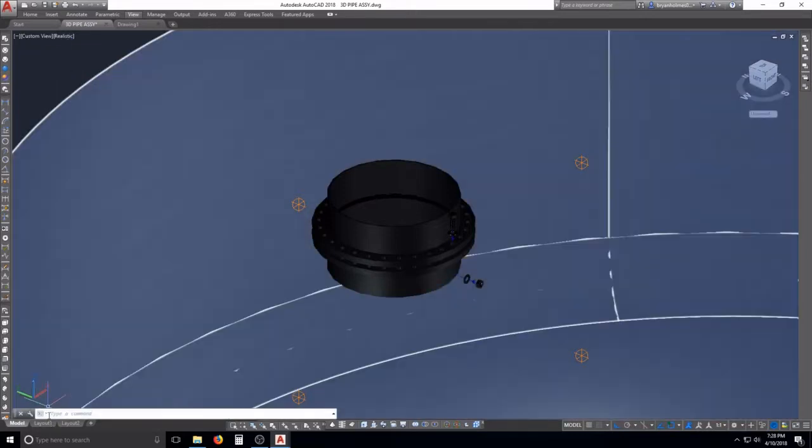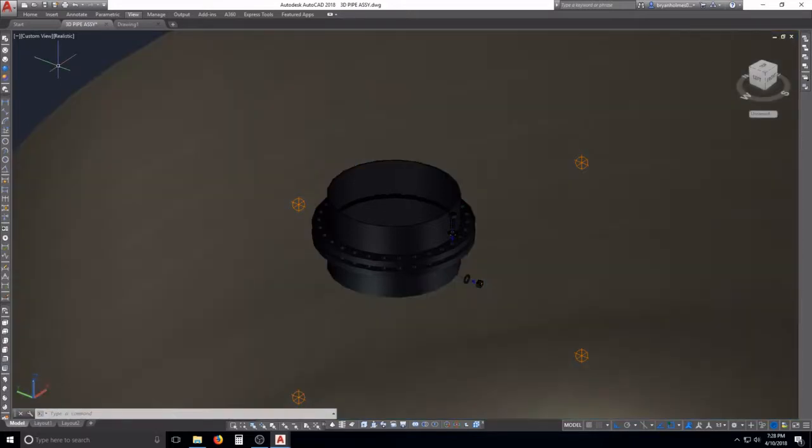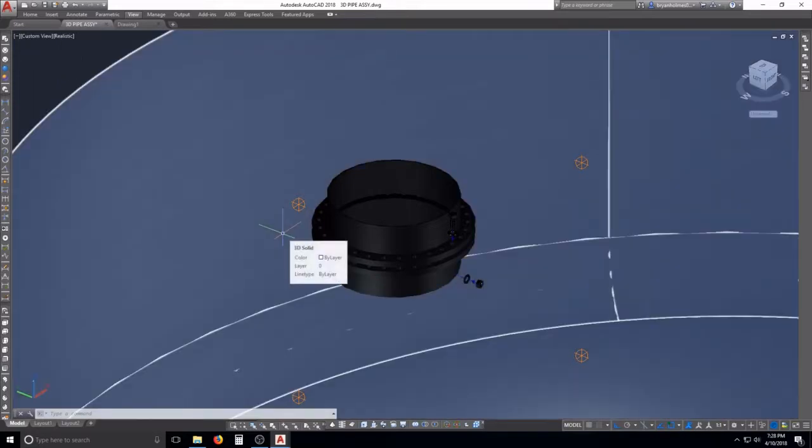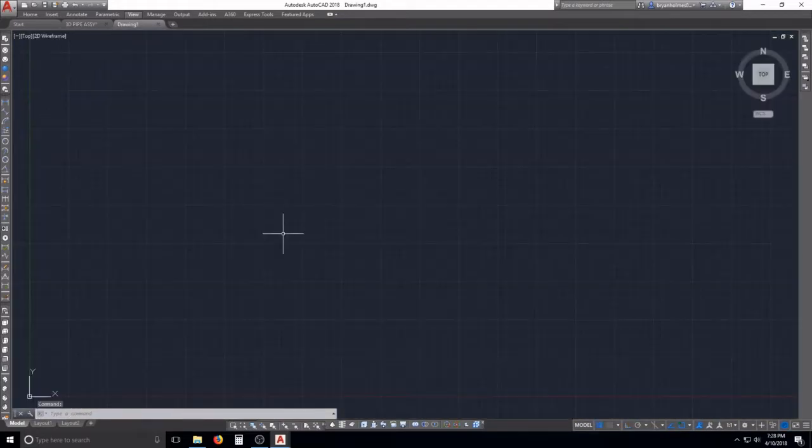So on that note, please pay attention to the command line here as I am working through what we're doing, and if I don't say what I'm doing, you should be able to see what I'm doing. Not trying to leave anybody in the dark, because we do these to help you guys out. So again, I'm going to Control Tab, and there you go. I'm in another drawing. So if we need to go back and reference something or steal from something from another drawing, cut and paste it into this one. You get a really quick way of doing that.